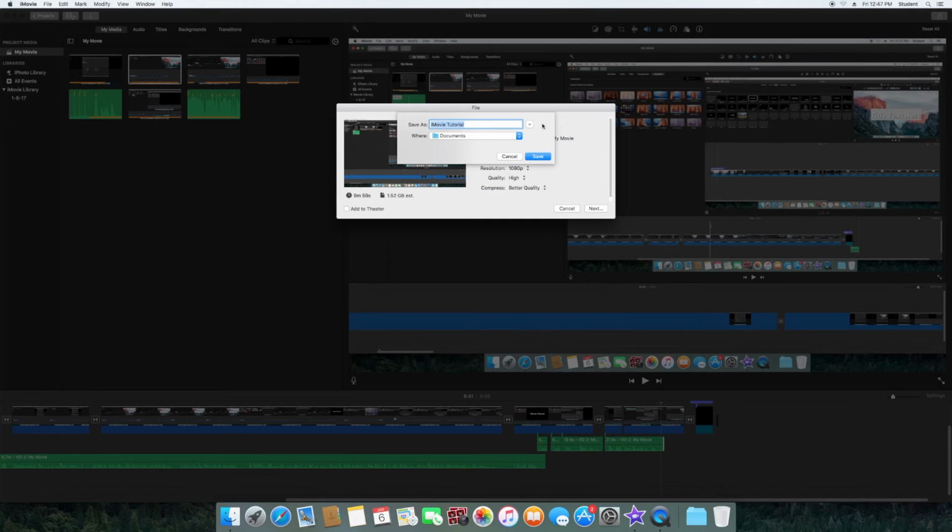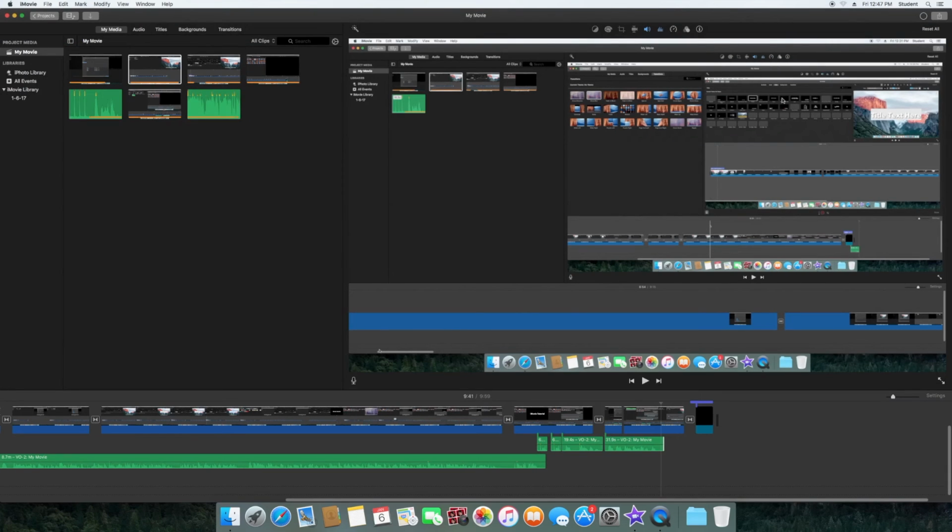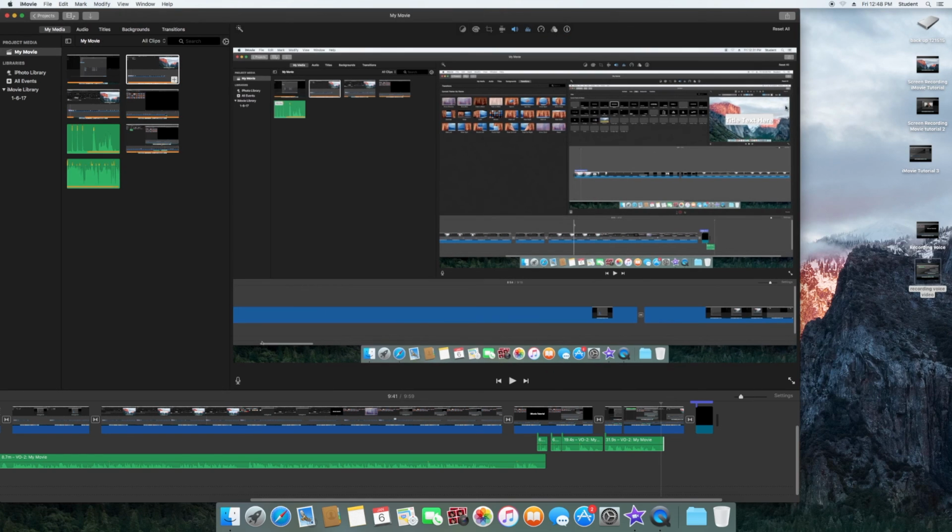And then you click next. If you click this arrow next to the name, it will allow you to put it wherever you want. So I want it on the desktop. It's already the name I put, and I press save. Now it's gone up into this little circle thing, and when it fills up, then that means that your video has fully exported. Just leave iMovie open until it is. I'm going to cancel that. You cancel it by clicking the circle and pressing the little X. So normally it would go right there, but I canceled it, so it's not going to be there.